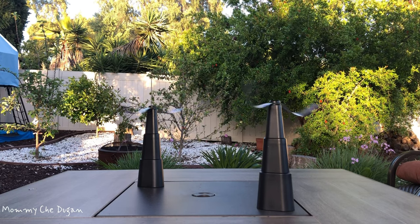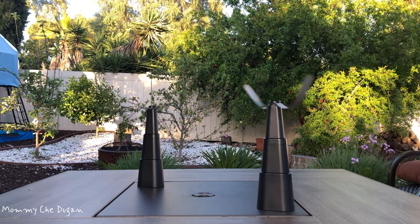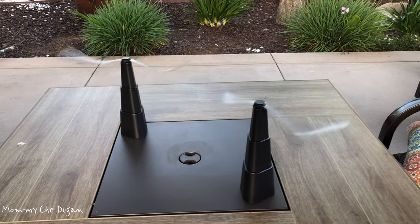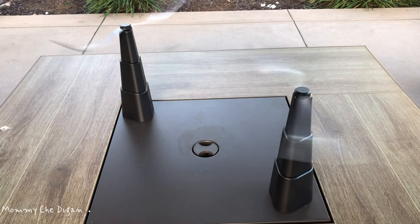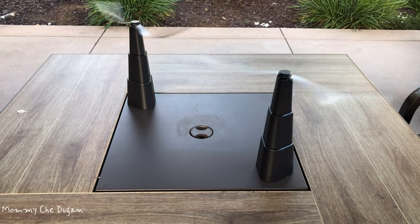Here are the product features of this table food fan. The top of the fan blade can rotate smoothly for 360 degrees without hurting your hand. The reflective strip on the fan lid can simulate the fly's eye and keep flies away from you. There are also two complementary leaf fans included for your convenience.